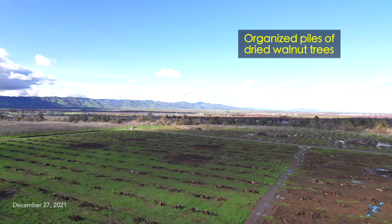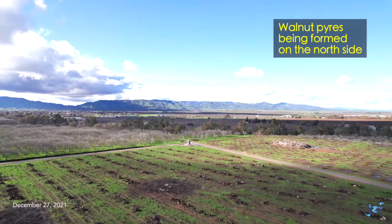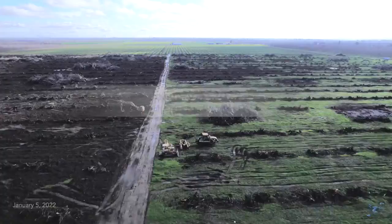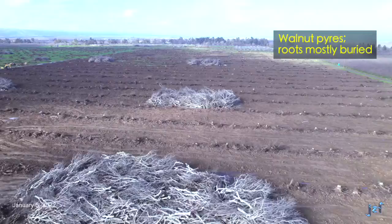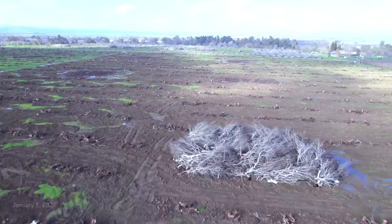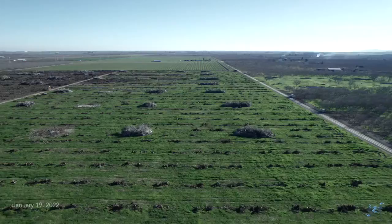Standing pools of water are everywhere. And there's the beautiful north coast range of the Pacific mountain system right ahead. Two more weeks — change is hardly noticeable. Heading south, many damp pyres await ignition. Roots remain in rows. The ash has been washed away, leaving burn marks. As the view turns from south to east, tree pyres on the higher ground await ignition. As this is drier ground, it may be imminent.